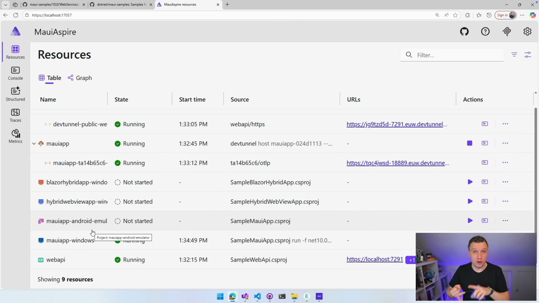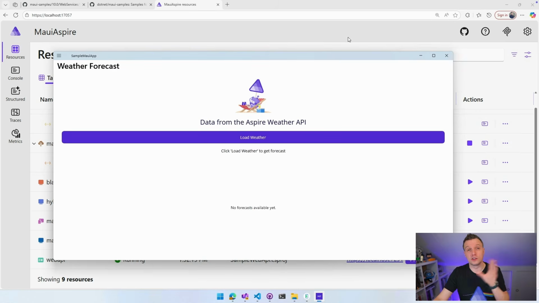So for Android, for Windows, for whatever target platforms you have implemented, it will all run from that one project. So if I would very quickly now also press the Android one, then chances are that it will say, hey, these files are already used by another process, right? Because I'm still building the Windows app of the same project. So we want to add something there to safeguard that a little bit. So if you run into that, just have a little bit of patience. Whenever the Windows app is running, like it is right here, then you can start running the Android one and it will all come up the right way, right? You can definitely do that.